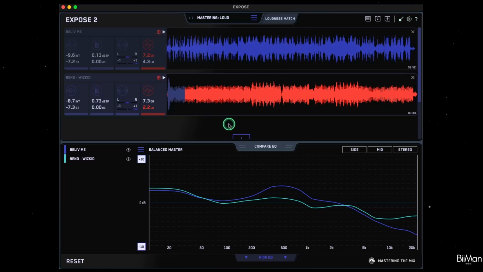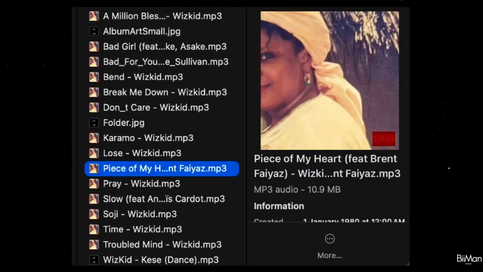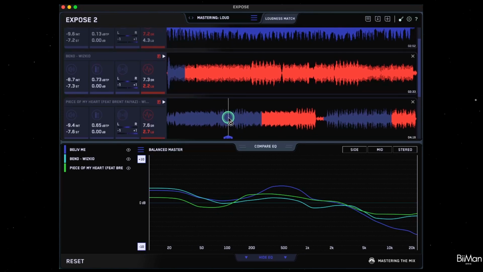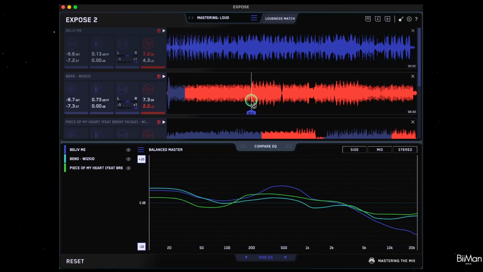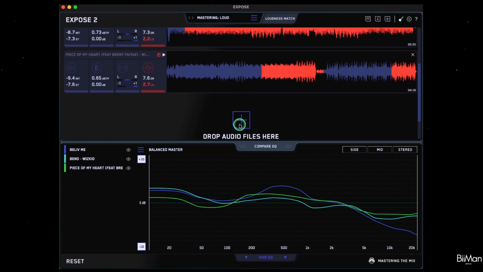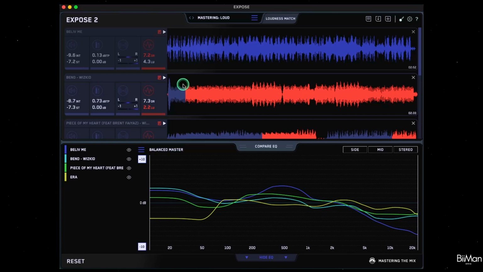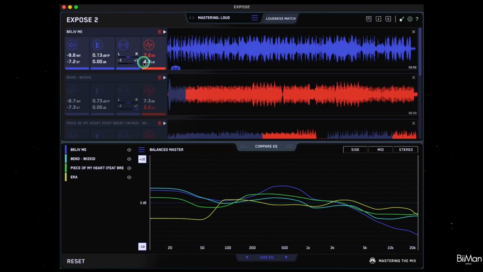And let me load more reference tracks, for example. And guys, something to pay attention to is you don't just load reference tracks randomly. You load tracks that are similar in the same style and genre as your own track you're working on. Let me load another track of mine again, one that you've probably heard on this channel. So when you're done loading your tracks guys, you can select each track by just clicking on the title. When you click on the title, you see that particular track is highlighted. Let's select this track of ours and see what information we get out of this plugin from it.